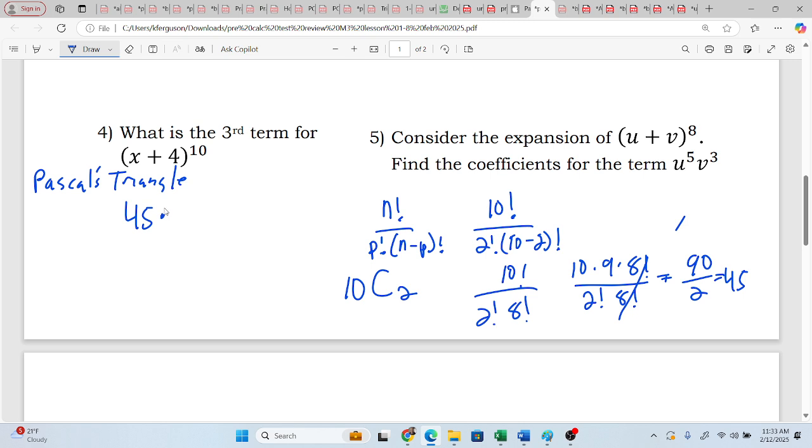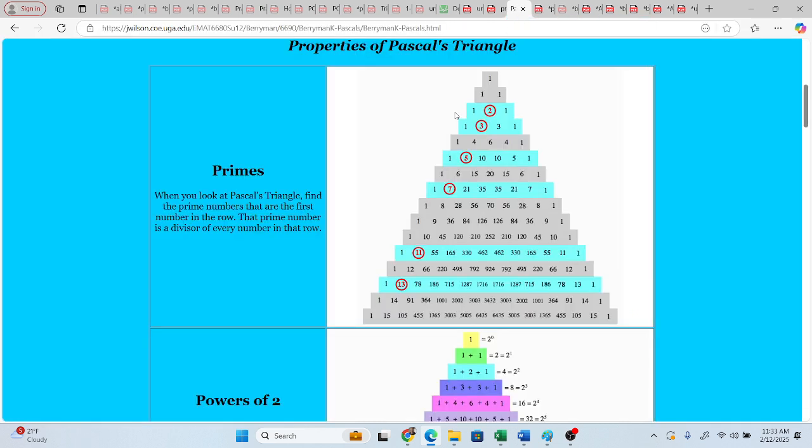Okay, so we go to the 10th row of Pascal's triangle. If I counted from this term to that term, there's actually 11 there, even though we're talking about the 10th power, because they start their count at 0. The same way up here, I said row 10, right? If I count down, that's actually 11 rows because we start our rows at 0. Okay, so 0, 1, 2, 3, 4, 5, 6, 7, 8, 9, 10. You get it? Excellent.